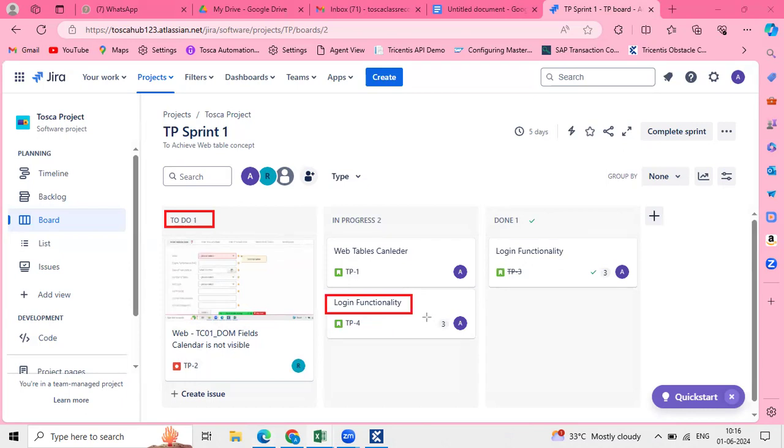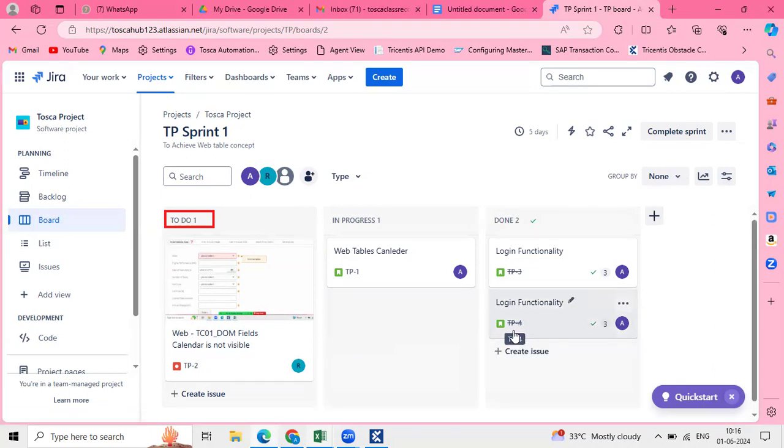Once you have done the executions, attach your successful execution screenshot and drag and drop the story to done. Done means it is completed. Now you have successfully completed one user story, team.